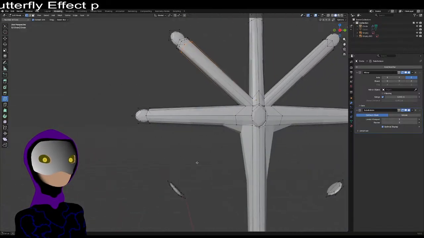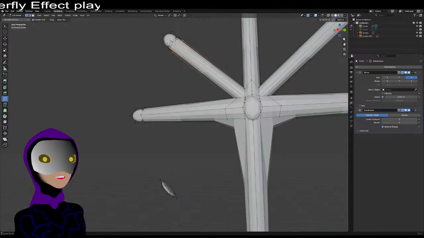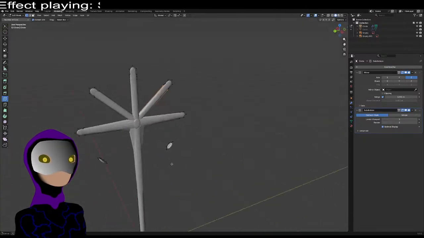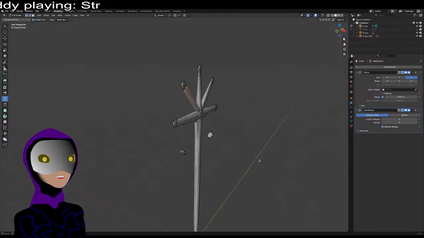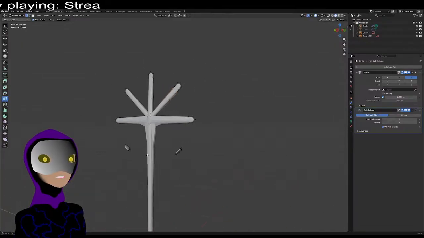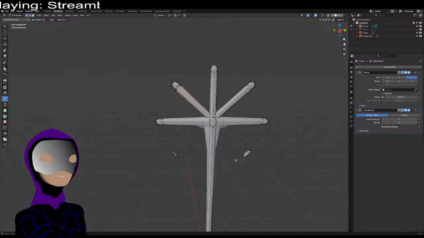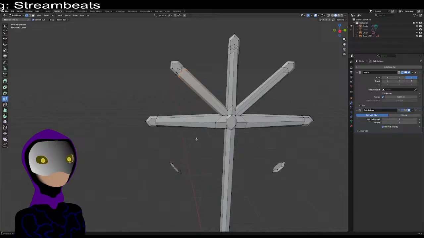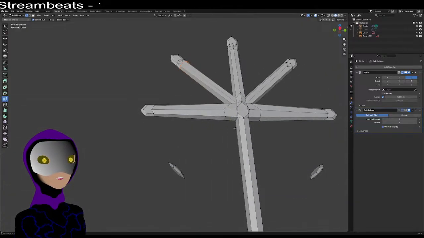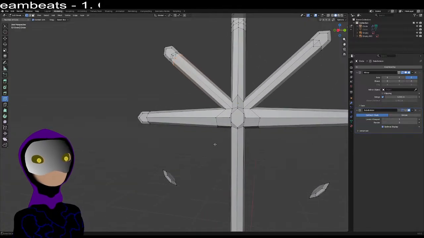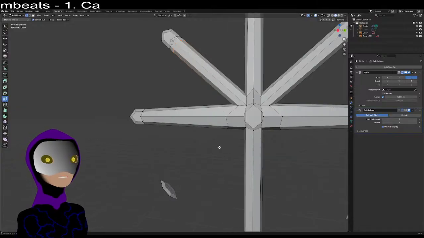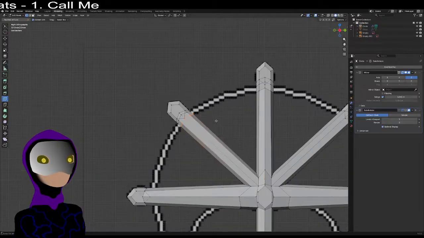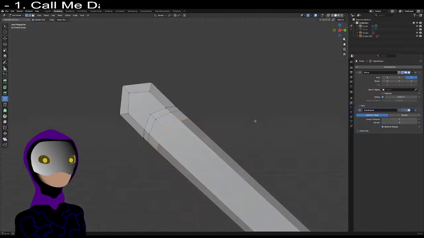And then this... I don't know where this comes from. I may mess with the subdivision modifier after we get most of the work done. I don't know where it's getting that. Either way. Alright.